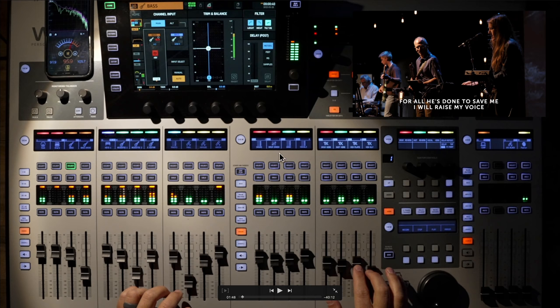And then we have another bus where we're sending the drums into called drum smash. This is a heavy exaggerated compression to make the drums have a little bit more punch to them, especially the kick and the snare. And then we have our DCA for all of our band. So all of our instruments minus the drums go through this DCA.